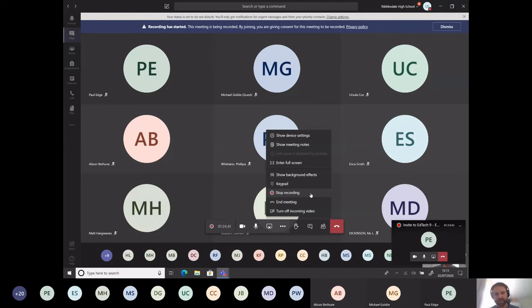Now, the important thing about recording a session within Microsoft Teams is that it automatically saves to Stream, which is part of that Office 365 package. Stream is ring-fenced within Office 365, so you can't access it unless you are in the organisation. If I wanted to allow anybody else to access it, I would need to go into the settings to change it.